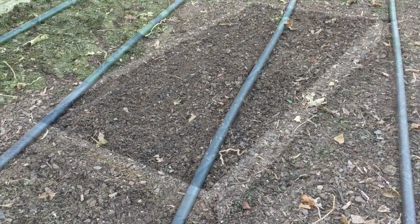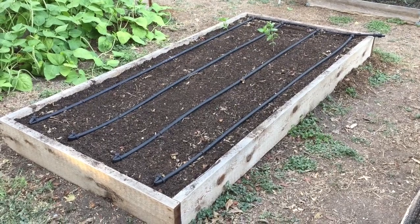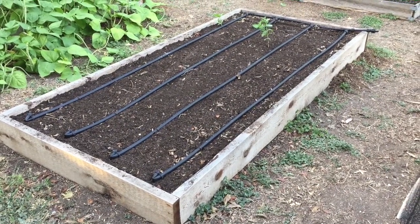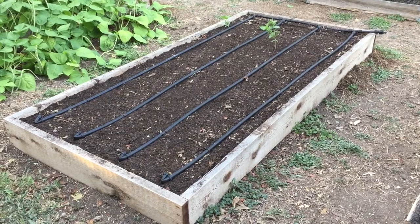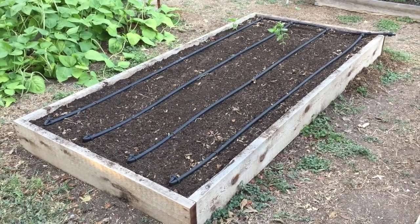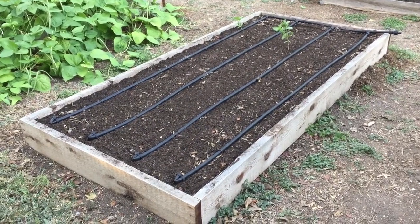So you don't need to till in your raised bed garden — just work the top two inches. Feeling really good about it — got the soil amended in this raised bed, and you know what comes next: planting time. I like a neat garden, so I was careful to brush the soil off the bed frame back into it, and I take time to level and smooth it. I like working with the soil. I like the smell of it — it reminds me of my childhood growing up.